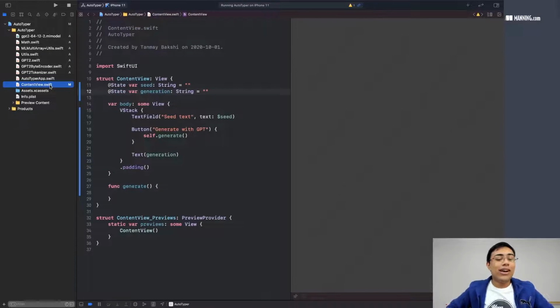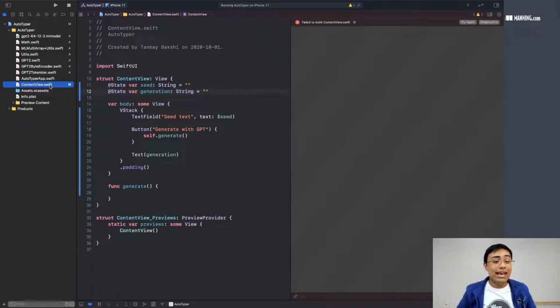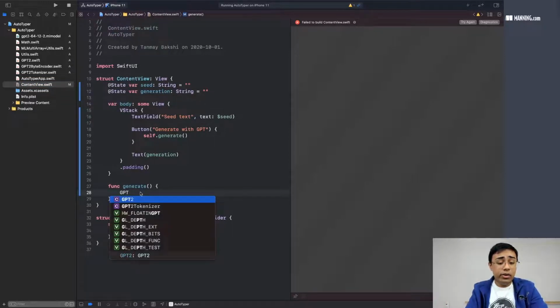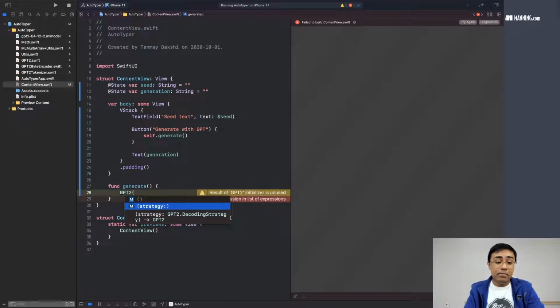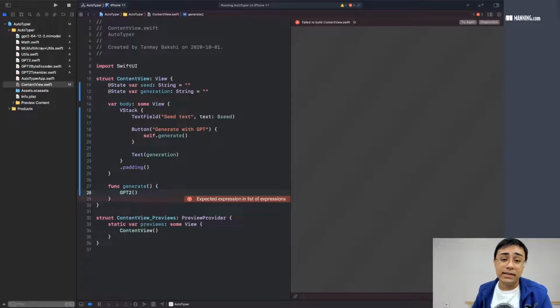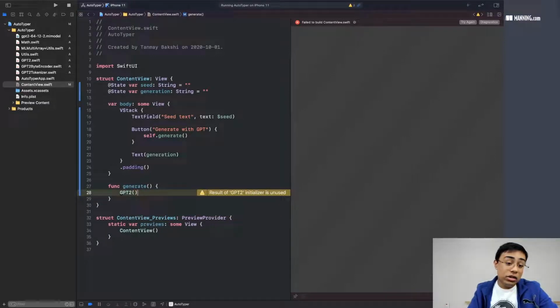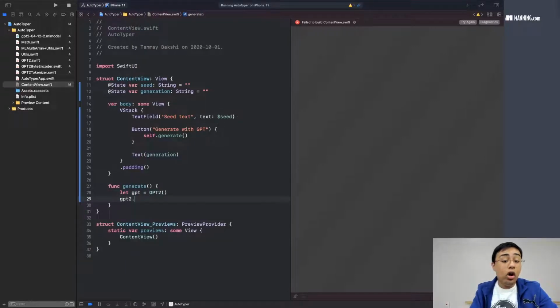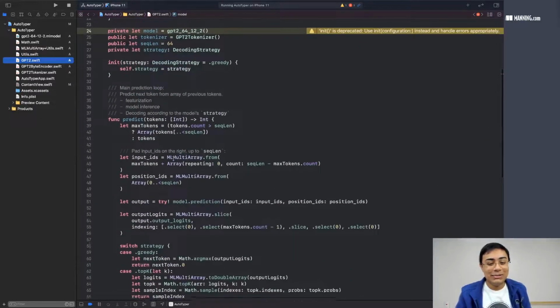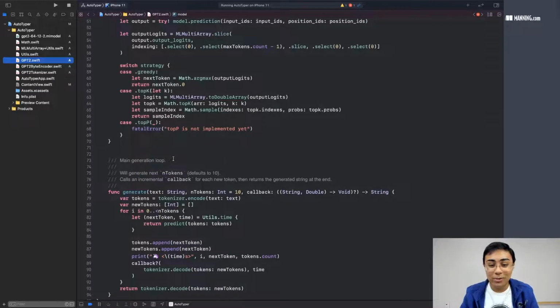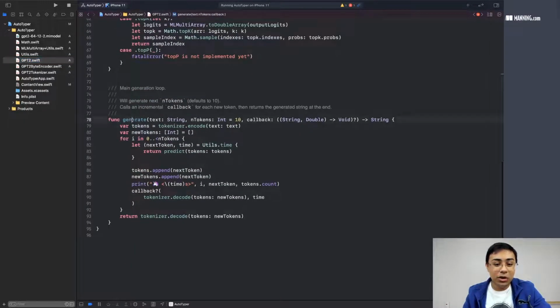Okay. So now that we've got our code running, we've got to actually go ahead and call GPT-2. The way we're going to do this is by calling the code that was very nicely written for us by the folks over at Hugging Face. Now we're going to go ahead and instantiate a new GPT-2 instance. Let's just call this GPT. And then we're going to call a function from within it. Let's see what that function is called. If Xcode's not going to want to predict or do code completion for me, I guess I'm going to have to do it. So we're going to call something called the generate function, and it's going to take some text.